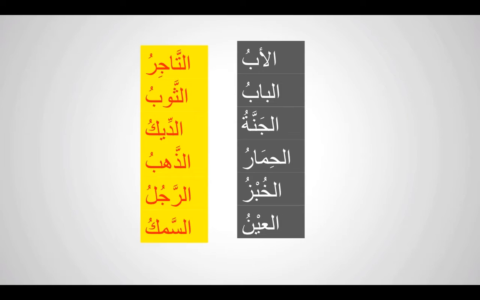So how do we use those letters, huruf shams? So if we have tajir, we say at-tajir. So the sound of lam is skipped. So we give shadda to the letter which comes after it, like at-thawbu, ad-diku, ad-dhahabu, ar-rajulu. And the huruf qamar is where the sound of the letter is produced normally along with the sound of lam. That's al-babu, al-abu, al-jannatu, al-himaru. So this is about huruf shams and huruf qamar, a very important concept to be remembered and to recognize, inshallah.